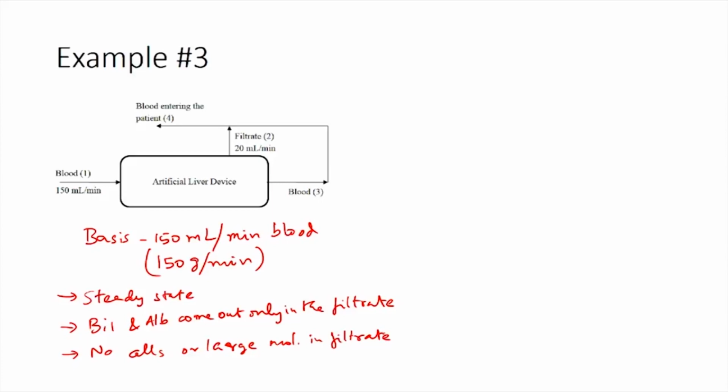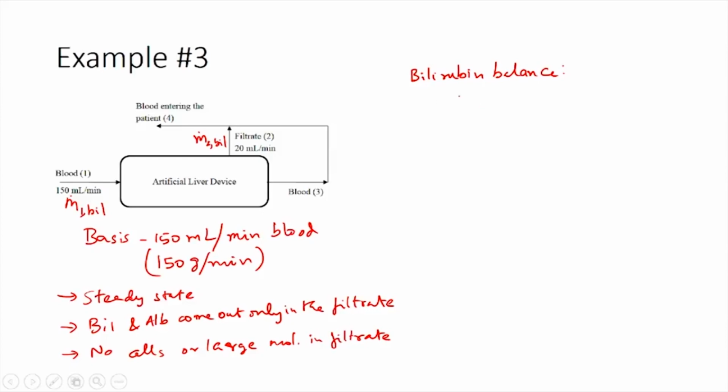So, now that we have the system and we have all the information, we can start writing the balances. The total balance would not be of much value to start with. So, because of that we will start with the component balances. In this case we will first start with the bilirubin balance. The bilirubin balance would be mass of bilirubin entering through the bloodstream 1, which we can call M1 bilirubin, and mass of bilirubin which is leaving the system would be only through the filtrate based on our assumption. So, we will have this as M2 bilirubin, and in addition to this, bilirubin is being consumed in the system when this liquid is being exposed to the hepatocytes.